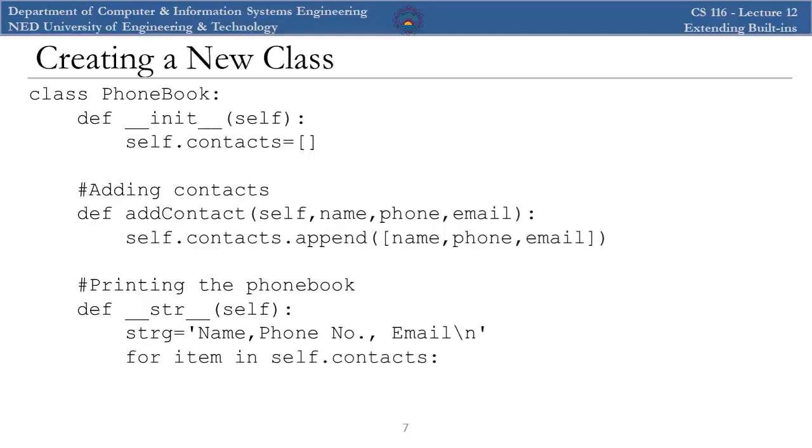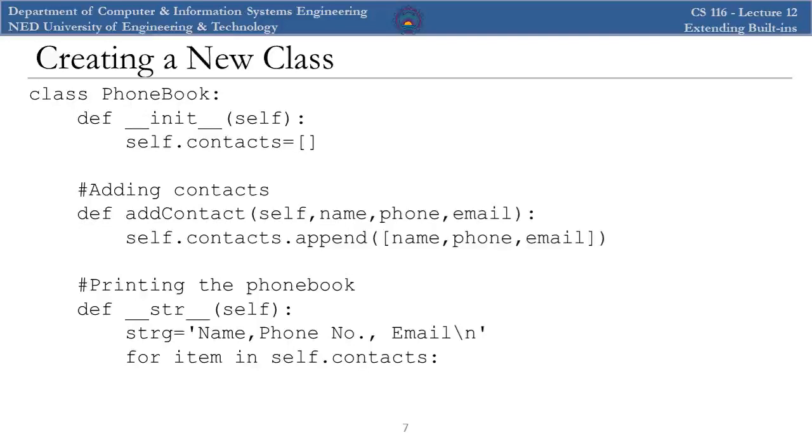So now I run a loop for item in self.contacts. Now self.contacts is a 2D list. So if I use this for loop over that 2D list, item will contain each contact in each iteration. Like in the first iteration, it will contain the first 1D list, first name, first phone number and first email. Next time it will switch to the next record, and we have been doing this a lot in the last semester. I hope you all are able to recall it. So that means this item will contain one record at a time, right?